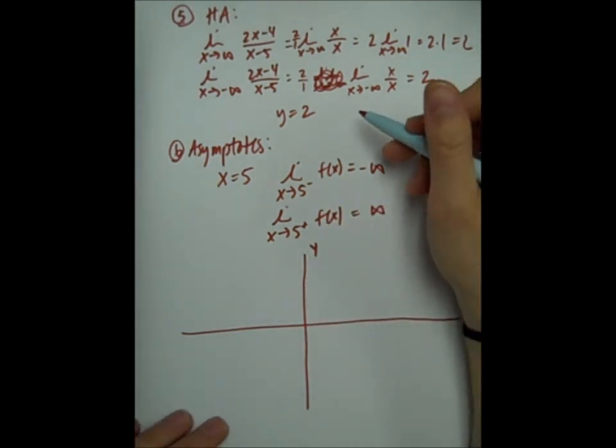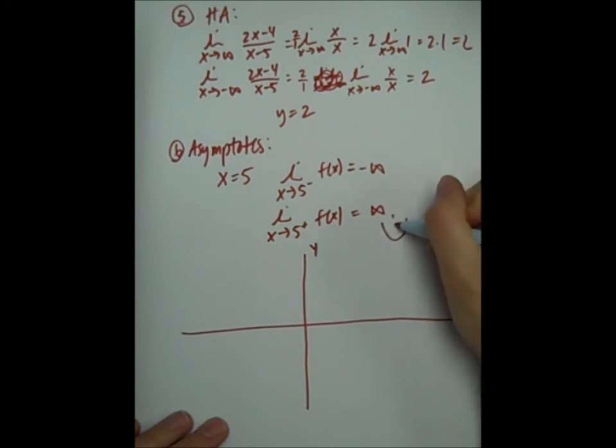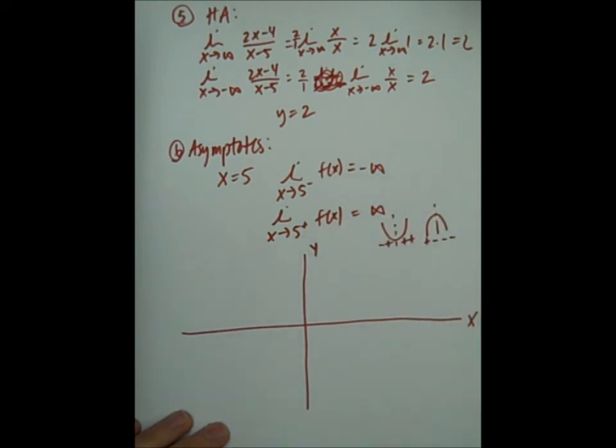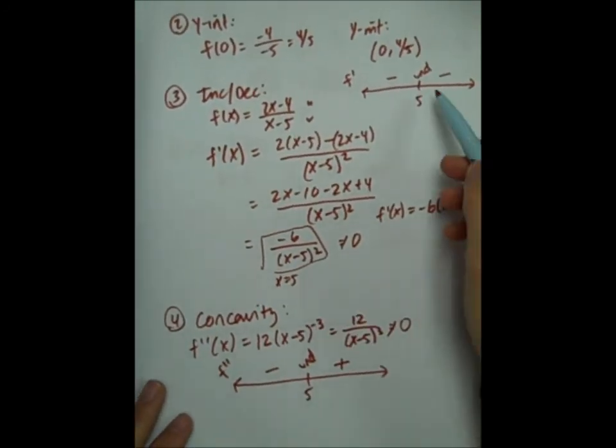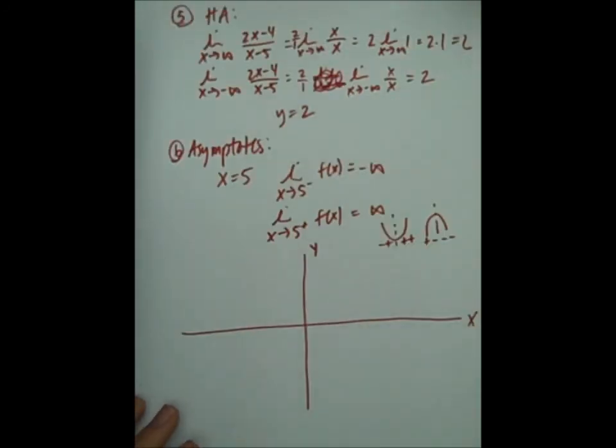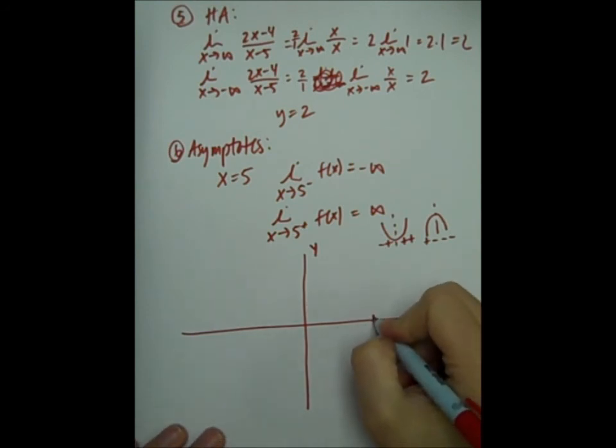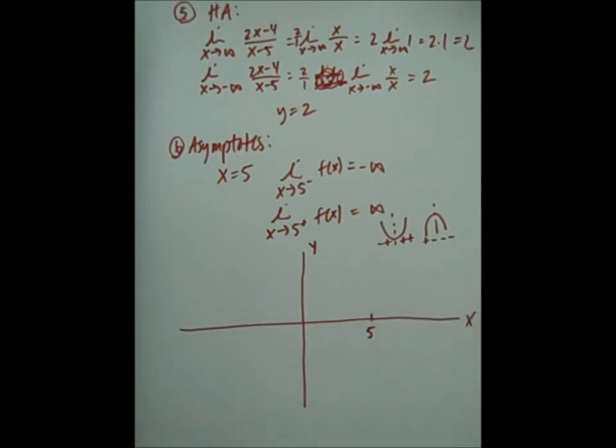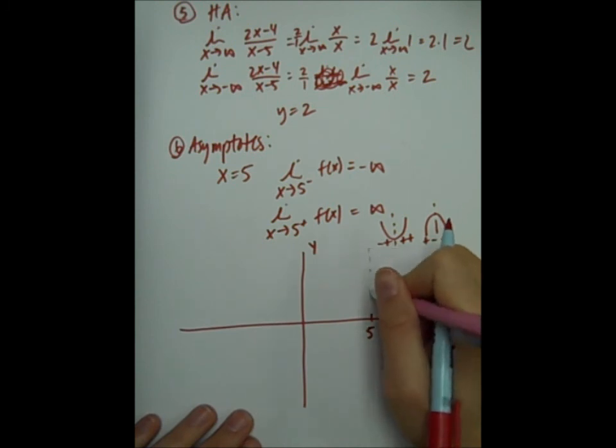Before I graph, let me put our signs here. Remember, this is concave up, so the second derivative is positive. This is concave down, so the second derivative is negative. Negative slope, positive slope, positive slope, negative slope. So there are our signs. So go back to your two number lines. Let's bring those back. On my two number lines, I only plotted the same point, 5, so that's the only one I'm going to draw. So there's 5. Then I draw a dotted line there.